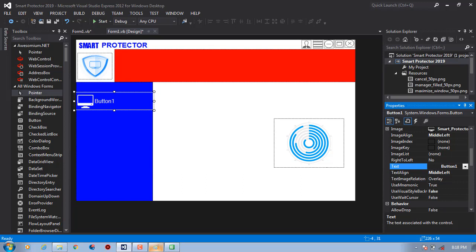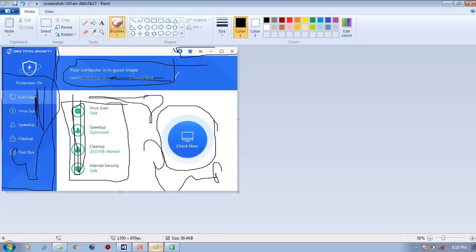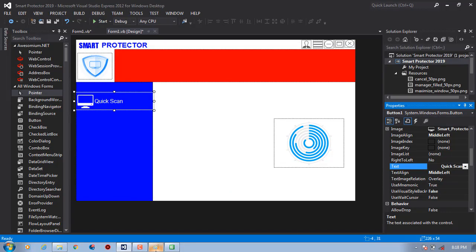Good. Now for the text, let's say quick, I think it was quick scan, right? Good, let's check it out and see. Okay, that is full check, right?